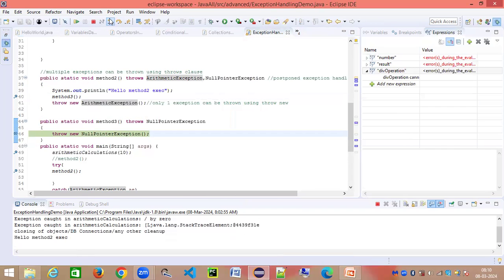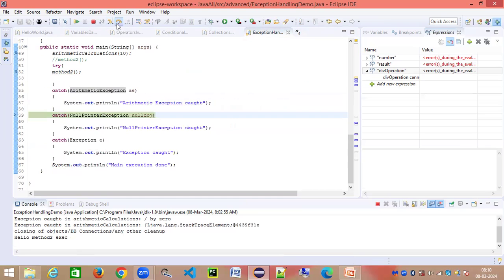Now, again, as I've mentioned, if you want to do step over, you can do step over, and it is going to do execution completion like this, right? And we have got null pointer exception encountered, but it has been caught by our main method. Now let's say we want to just go ahead and do step over again. Step return is disabled. If you can see, we have not yet completed the execution of some code within the main method.